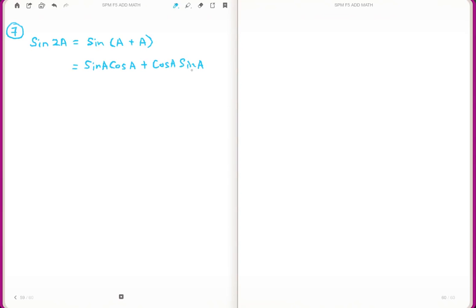So they are the same, you know. Okay, put some brackets, I don't want to confuse you, easier for you to see. They are the same thing. So therefore sine 2A is actually 2 sine A cos A. Times them. Okay, sine 2A, nothing's too special. You may prove it, but I think you're not quite familiarized with it, so I'm going to do it. Quite boring doing it. Let's go to the next one, cos 2A.